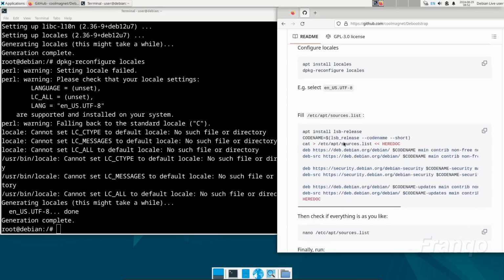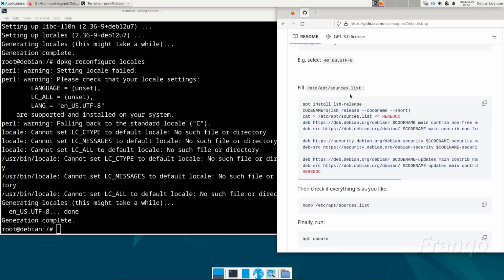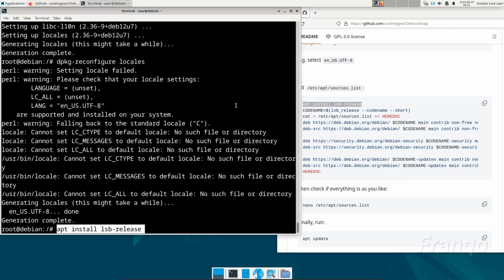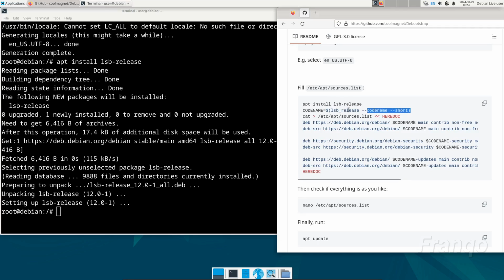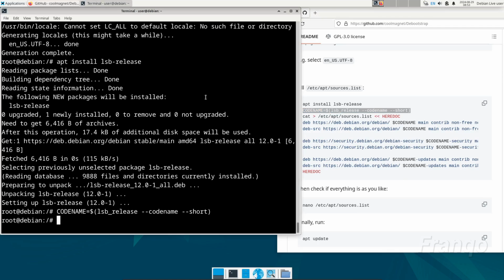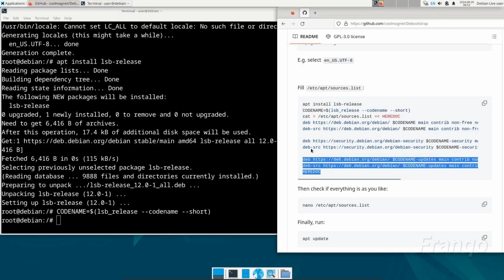Okay. And now we have to create the sources.list file. So we want to install this. And then we want to create the variable. And then we want the here document.